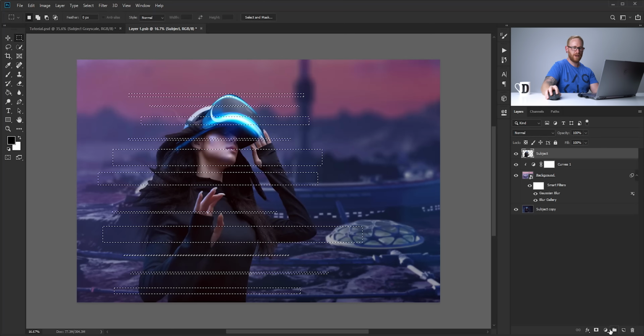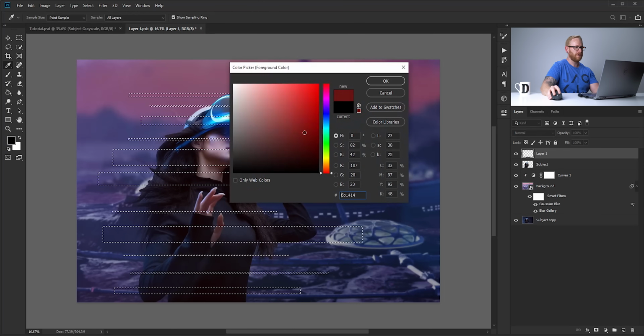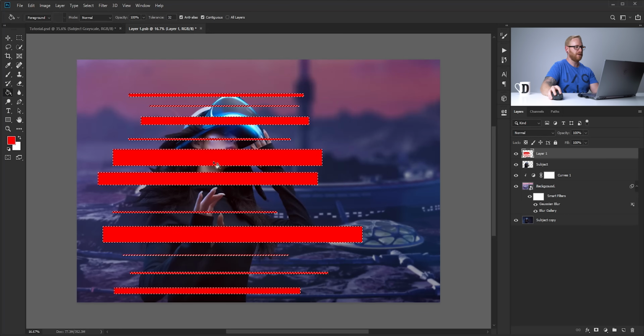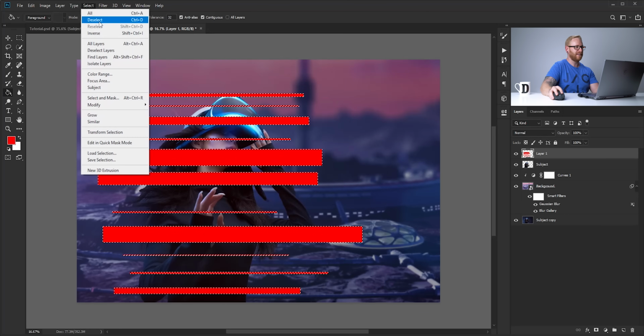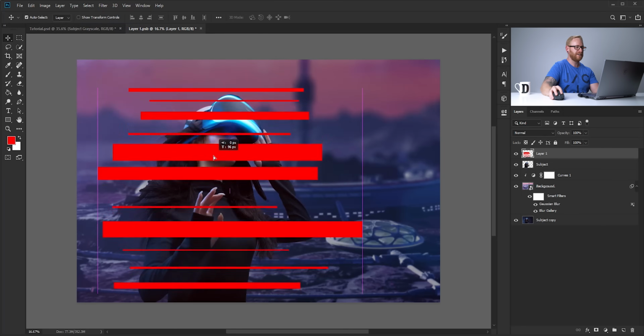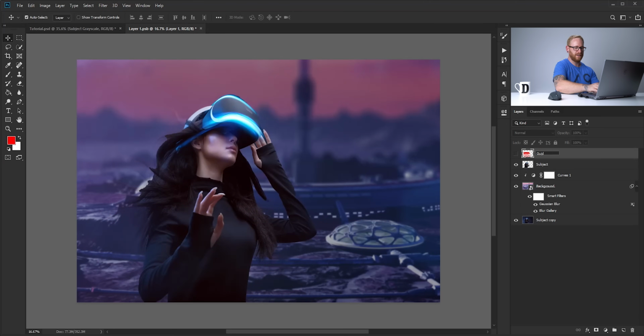And then I'm actually going to create a new layer. And I can just go and fill this with, well, we'll just go with bright red for now. So just use the paint bucket tool, click anywhere inside this, and we can deselect that there. And we've now essentially got this as a guide. So I can move this around, adjust the position, and then I'm just going to turn it off. And I'll call it guide.